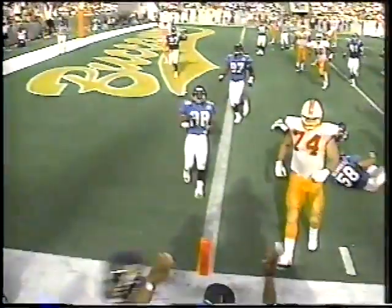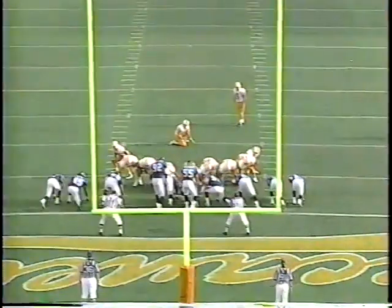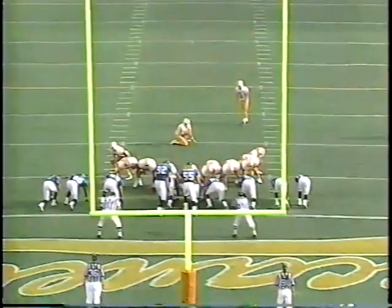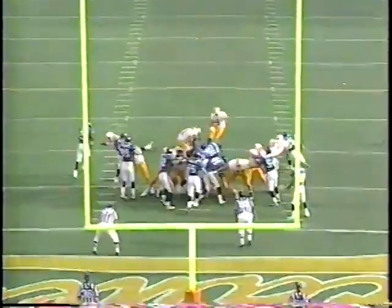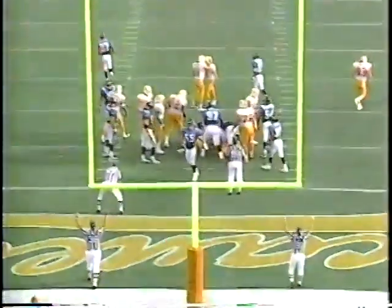A little pump fake, gives it to Rhett, who bounces it back to the outside. But you lose a guy to injury up front. You've lost a couple of guys. You've got some different people playing in the front line. They're not into the flow of the game, the rhythm of the game. You can hit them with a trick play like that. Husted drives it through. And with 8:11 left in the game, Tampa Bay pulls ahead to a 17-10 lead.